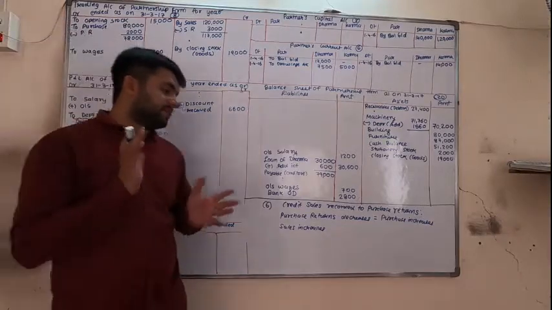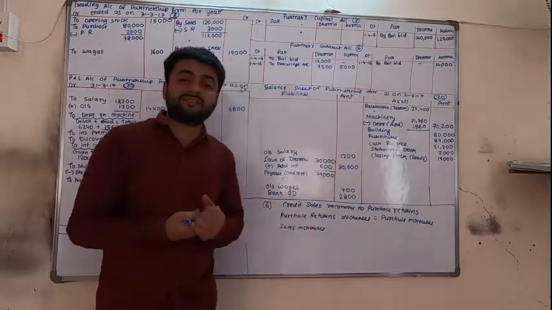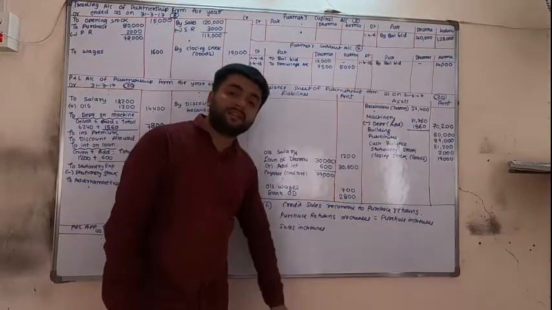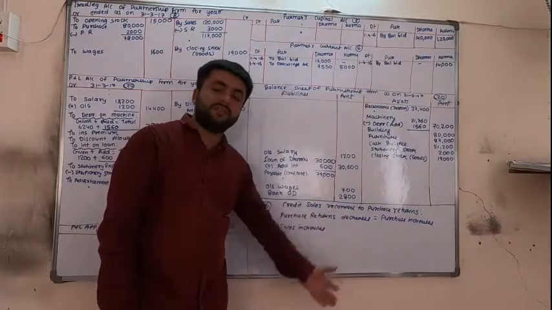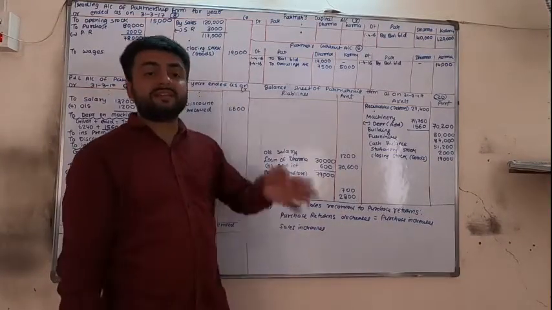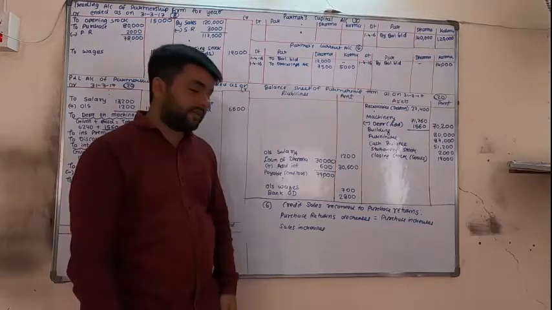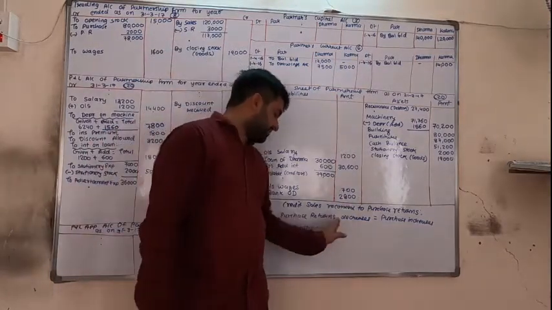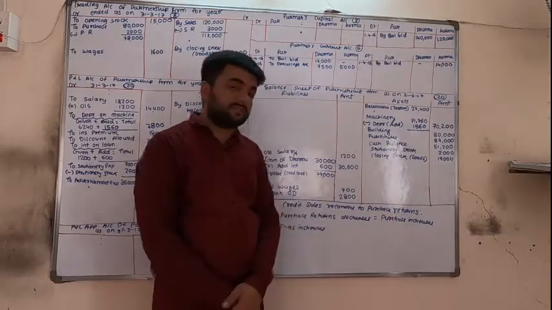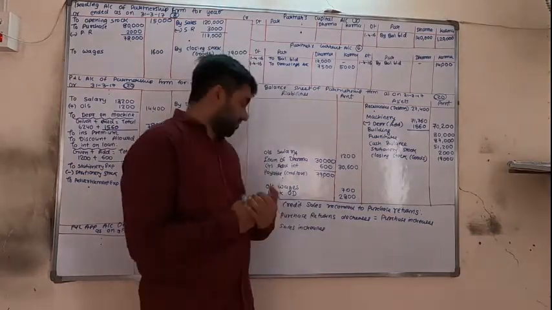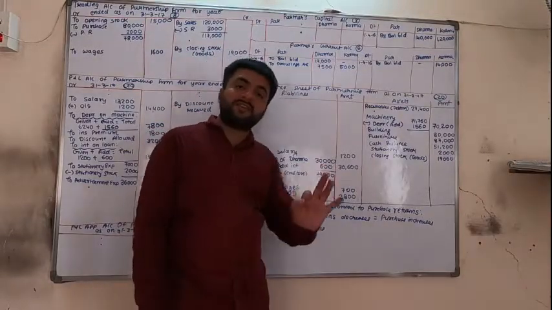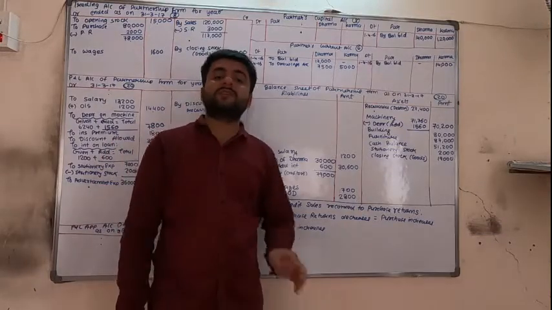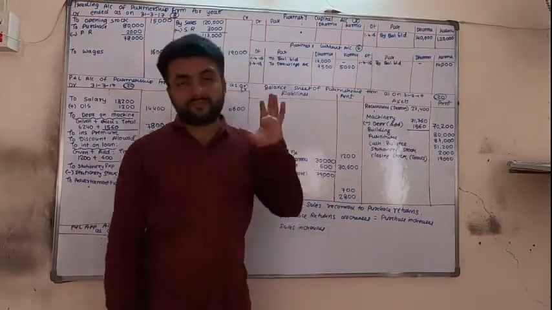This thing only is to be understood. Just before starting the sum, I have given the rules also, that if the purchase returns are decreasing, then purchase will increase. So if the returns are decreasing, then purchase or sales will increase only. You have to understand that thing only. What adjustment is given here? Here actually they are credit sales recorded to purchase returns. So purchase returns are wrongly written. So purchase return will decrease, so purchase will increase. So purchase plus, creditors plus, and actually sales will increase. So sales plus, debtors plus. Only this effect is to be given.